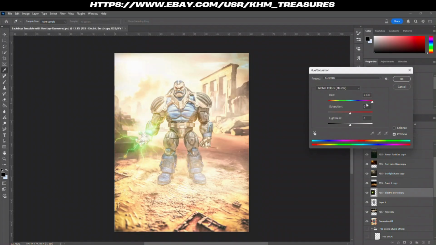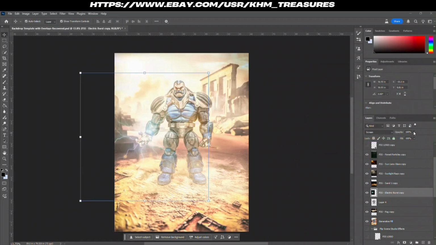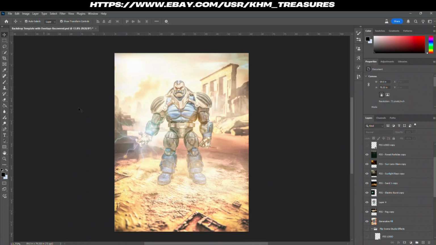Let's see, the blues, I mean, they just obviously look like they would go with him. So I'm gonna go with some blue colors here. Maybe bring the saturation down a little bit. Yeah, that's looking a little better. And I might take the opacity of that layer down a hair. That was way too much. All right, let's bring it back some. I think that looks pretty good. So yeah, see, so I think that's pretty cool.